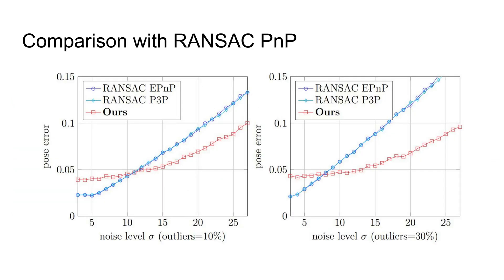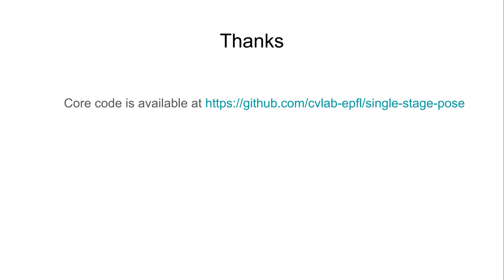In a scenario of 6D pose, when comparing with RANSAC PnP methods, our small network is much more accurate and robust when the noise increases. Please read our paper for more details, and thank you for watching.